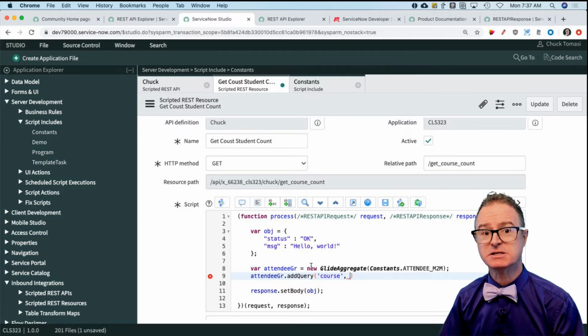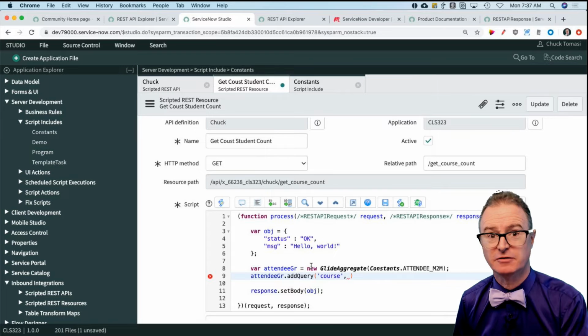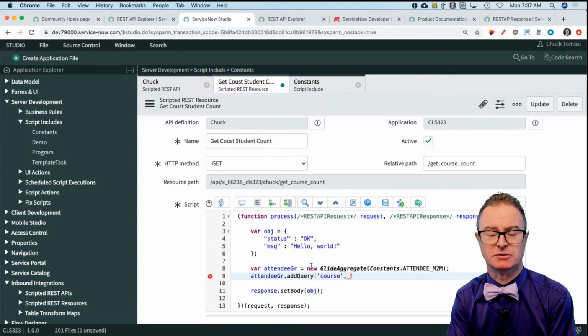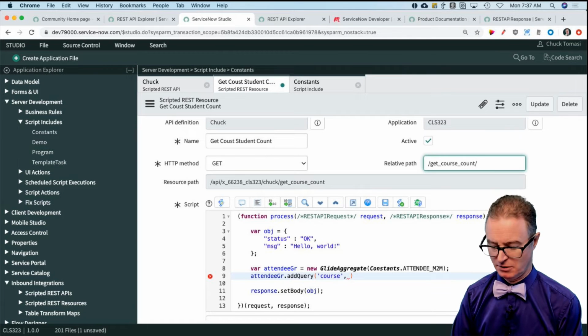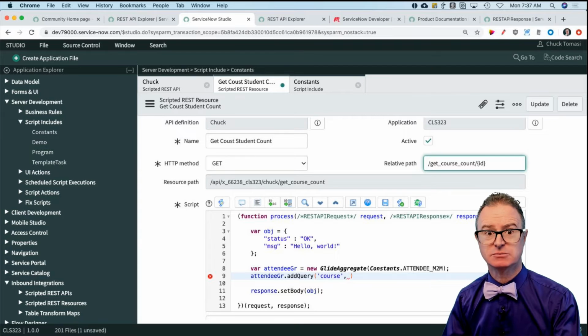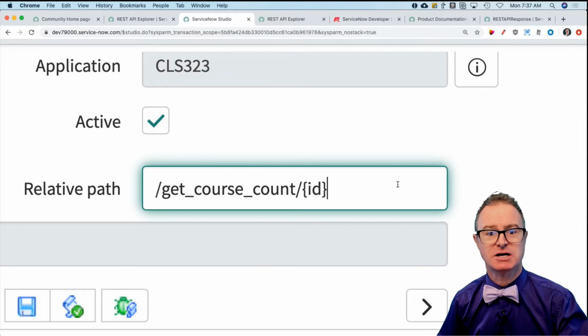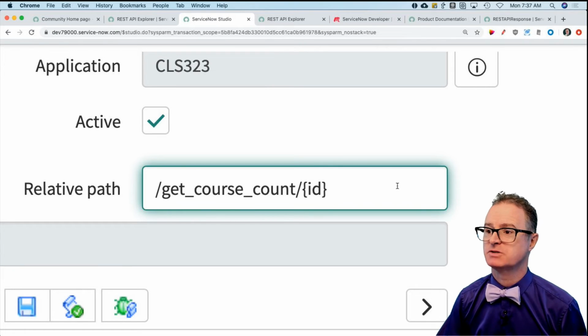Now, we could pass this information to the API in a number of ways. If you played with the REST API Explorer, you may have dealt with this. There are three main methods that I use. One is called path parameters. The path parameters would go up here. For example, I want to specify an ID, a sys-ID, a name, some sort of employee ID. I don't care. I put this curly brace notation up in the relative path to say, I expect a parameter in the path. Okay? That's one way.